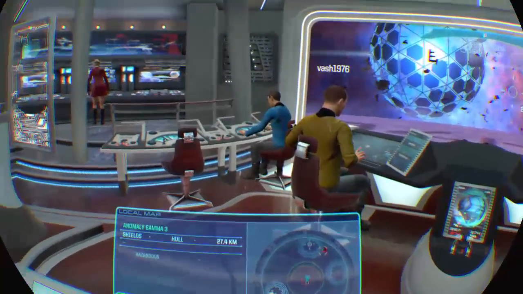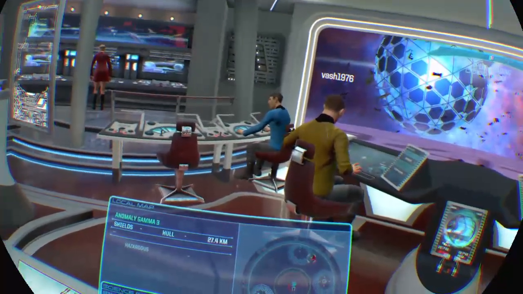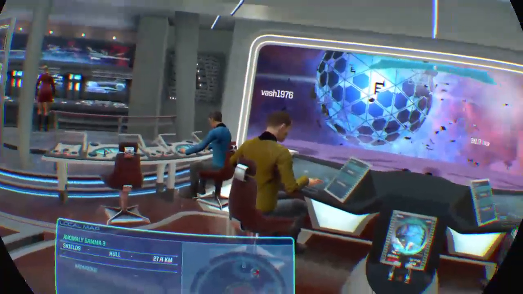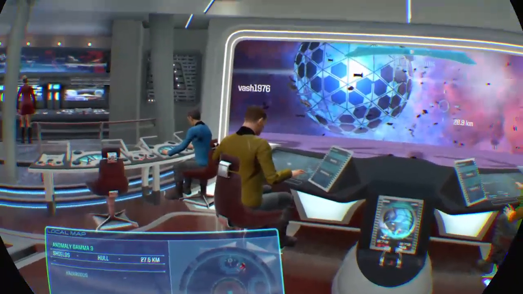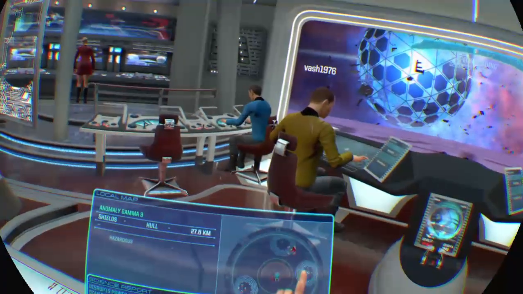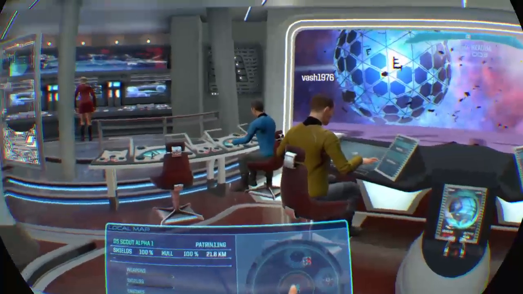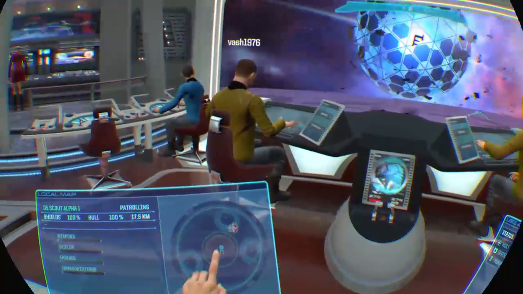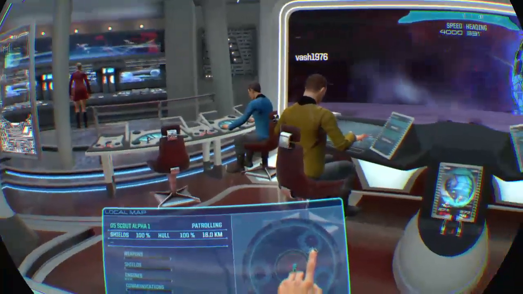Hazardous. Okay, get us headed towards like the 270 region and full speed ahead, please. It could cause direct damage to the ship. Start getting us away from this guy. Get a scan on DS Scout Alpha 1 and disrupt engines. You want me to avoid the Klingon, right? Avoid the Klingon. All right.